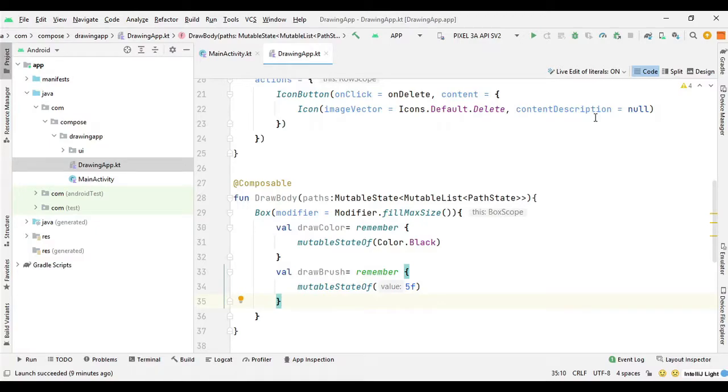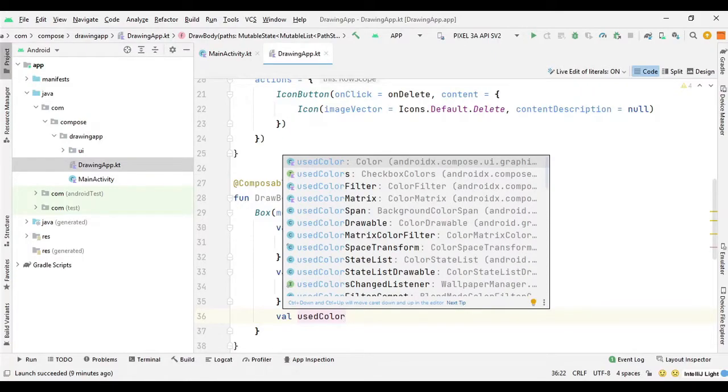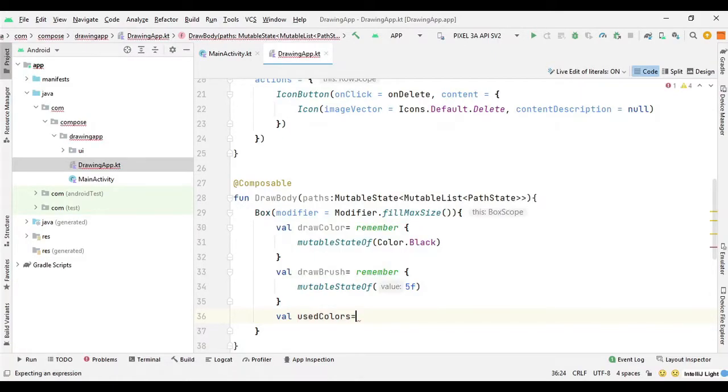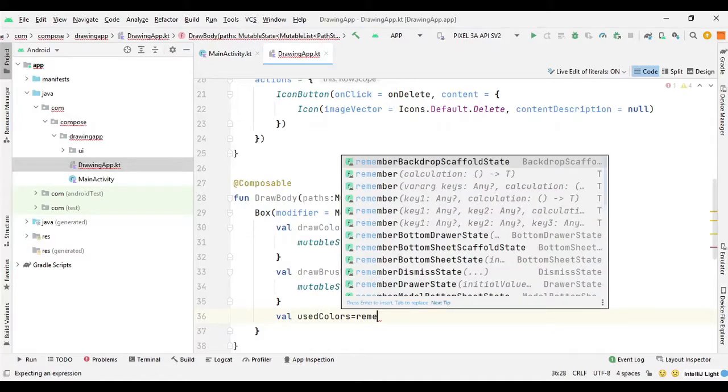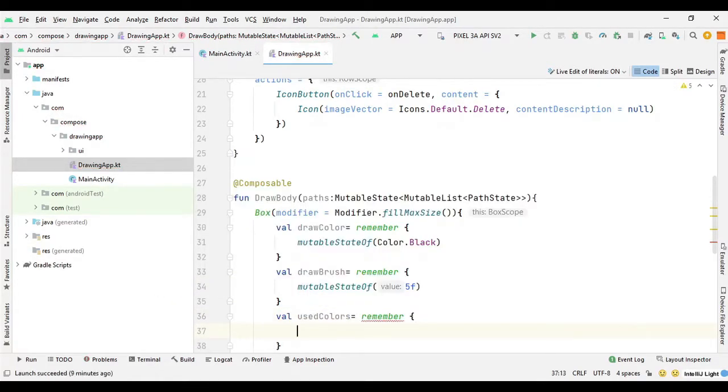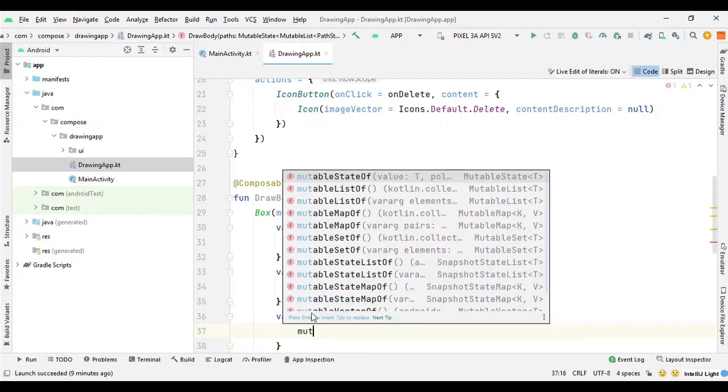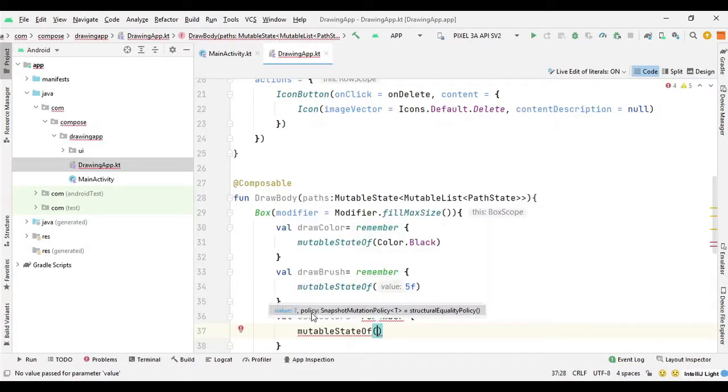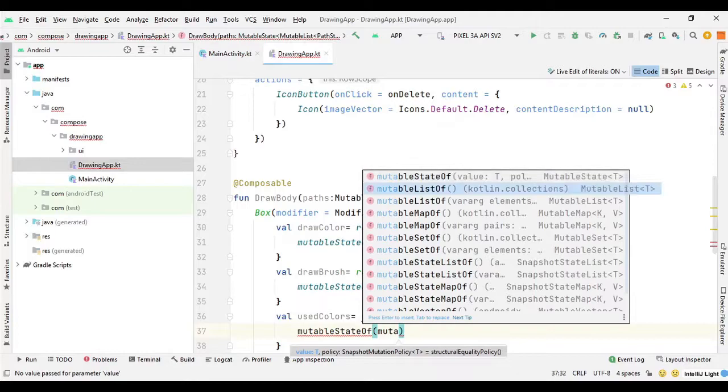Then we can also create a set of multiple colors so that we can quickly toggle between colors without setting colors from the color picker. So we can say val used colors, and here we will say again remember, and we can say mutable state of again, and here we need multiple colors, so we can use mutable set of.